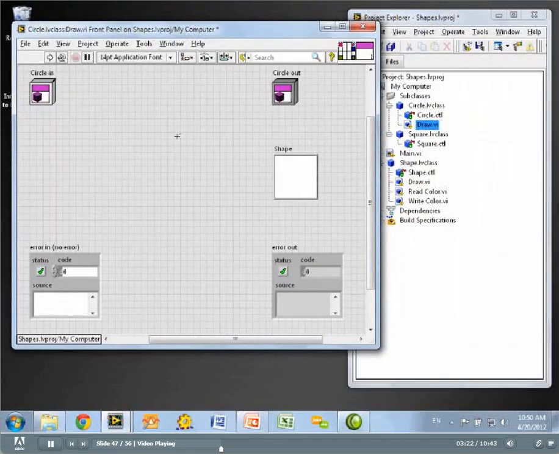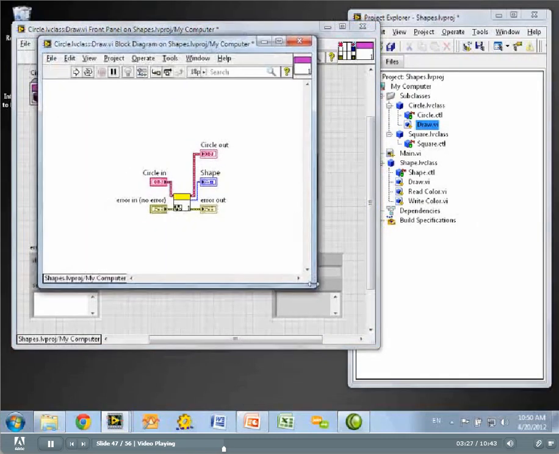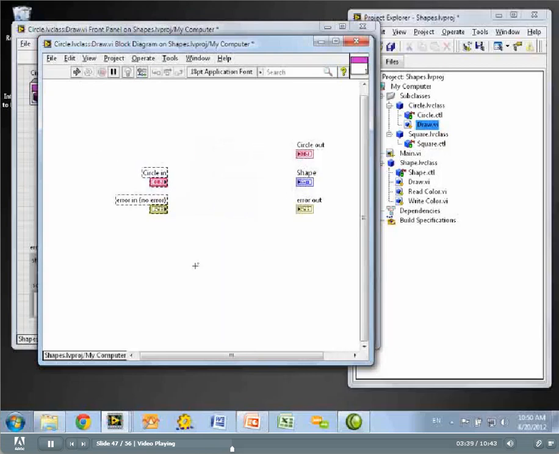So the question now becomes, what does the draw method look like for a circle? This is up to us to actually populate the block diagram of this code. LabVIEW automatically adds in a call to the parent's version of draw, which we're not even going to need in this particular example. Really what we're going to want to do is two things. First and foremost, we need to figure out what color this circle is supposed to be, and then after that we need to actually draw the circle.